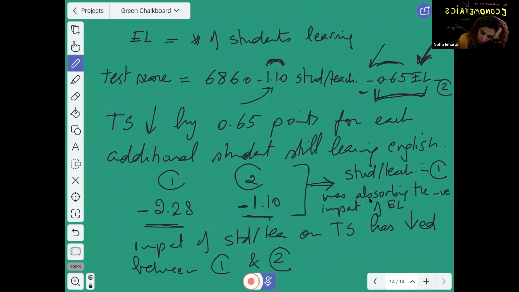And every time we're adding an additional variable, we need to keep watching what happens to these coefficients, right? We need to keep checking what happens to these coefficients. If I included EL and I don't see any change in the coefficient of student-teacher ratio, then that's fine. They are not connected. But if I see any change, then this is an indication that I might be in need of this variable, right? Because otherwise, this would be overestimated. Type in the chat if it is clear.